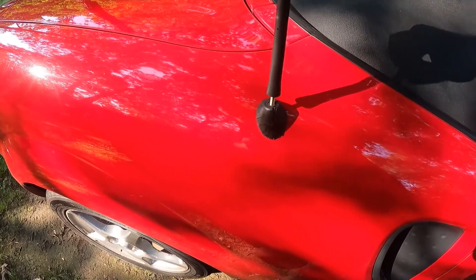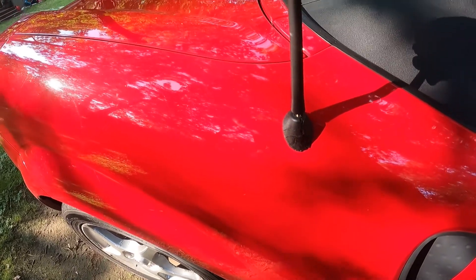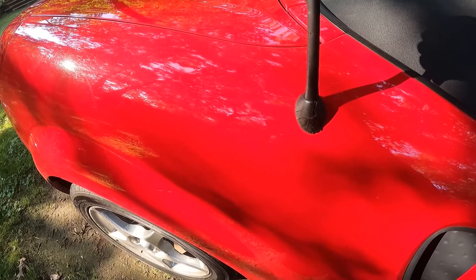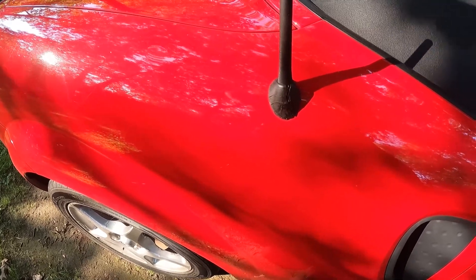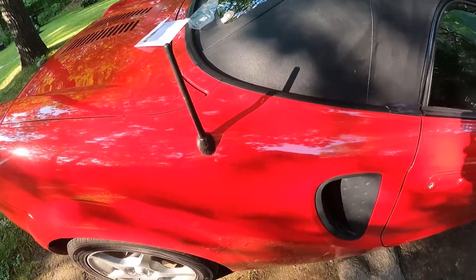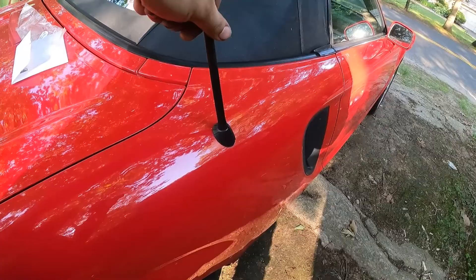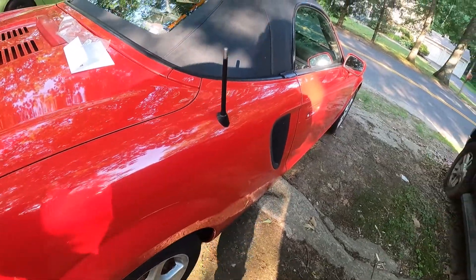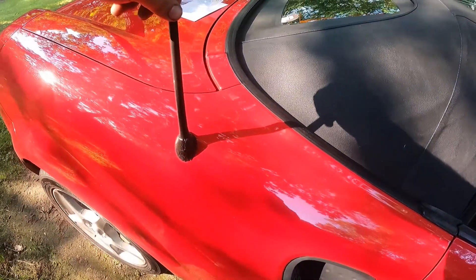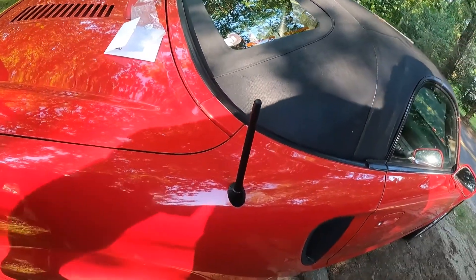Now that we have that end on, we're going to go ahead and screw right into place. That grommet needs to go, but overall that looks like a million times better. It doesn't look like an RC car anymore. I wish it was a little bit shorter, but I'm not going to go too crazy because that is already a huge improvement.